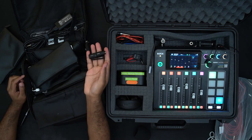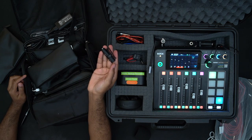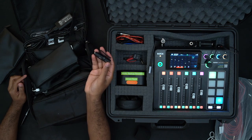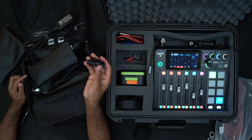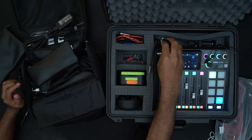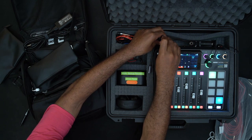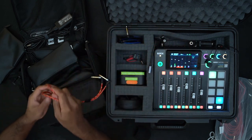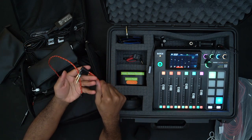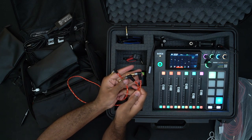I also have this here, which is one solution I was going to try, which is using the Rode VXLR to connect the Rode Go-To Wireless receiver into here. But ultimately that ended up being a little bit more excessive than what I needed. Like it's more equipment that I don't need to carry around, more equipment to forget potentially. This was a much more clean and much more simple solution for me to use. So that's why I ultimately have these cables, which I have a blue and a red, so I can kind of differentiate the two.